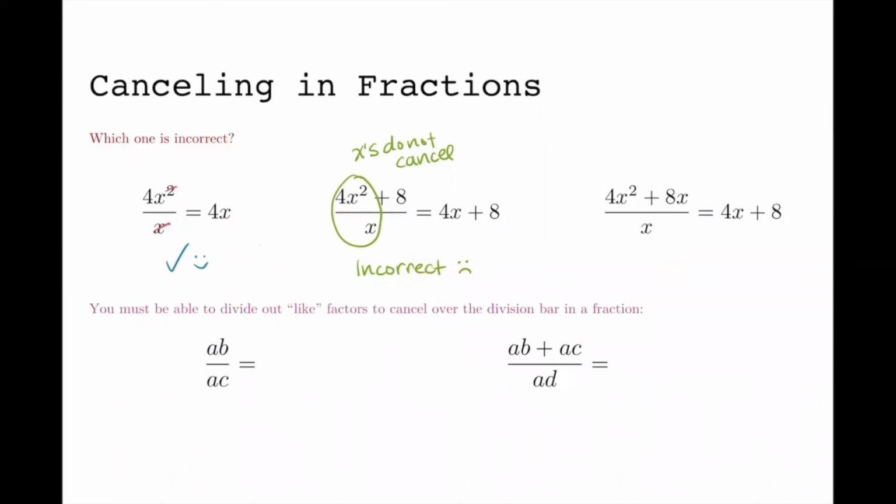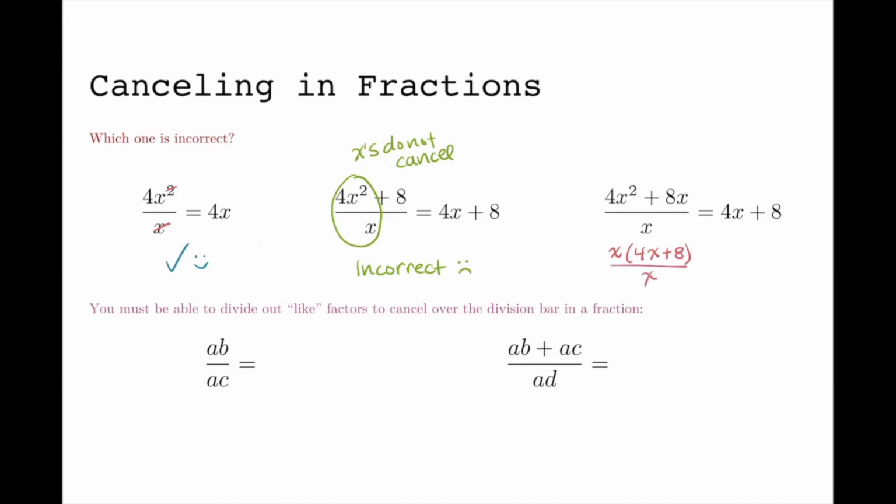If you thought that the equation on the right was correct, great work. Here, there is an x in both terms in the numerator, 4x squared plus 8x, so we can factor it out. Then since we are multiplying everything up top by x and then dividing everything by x, we can cancel the x's. So what I mean by this is that we can factor out an x from the numerator. That is the GCF. Well, actually, I guess a 2x would be the GCF, but we only want to cancel this x in the denominator. So let's factor out an x. That will leave us with 4x plus 8.